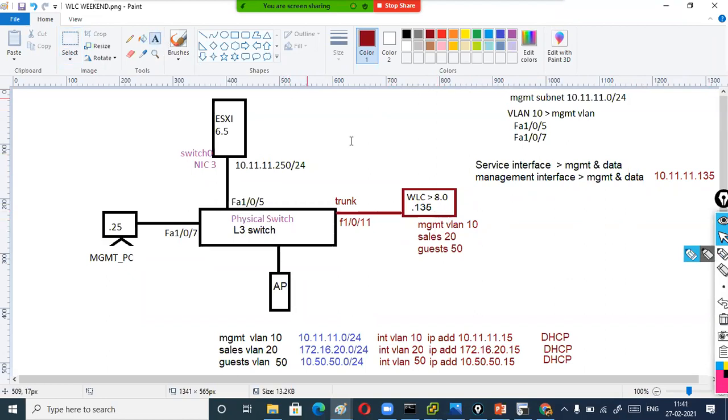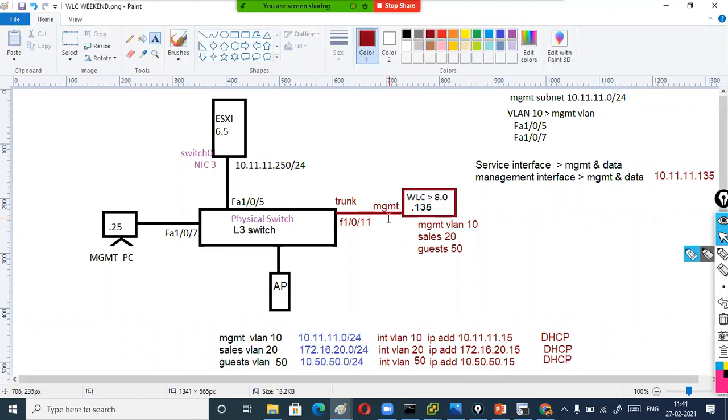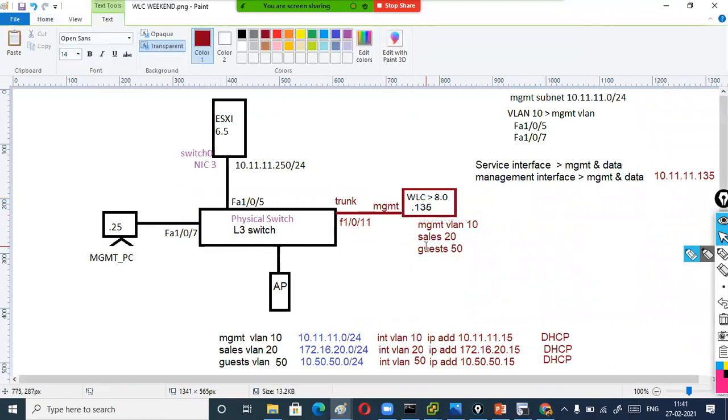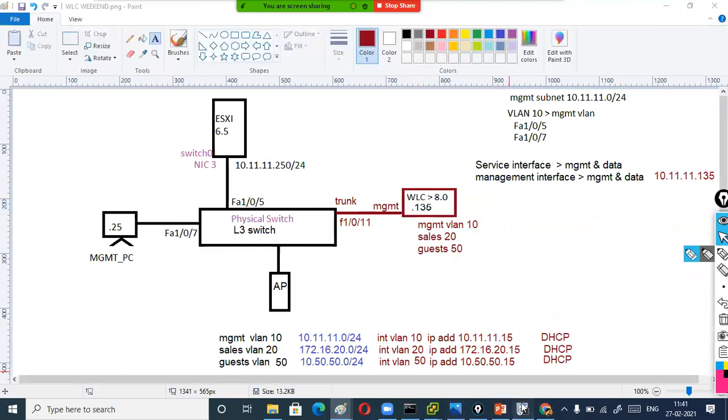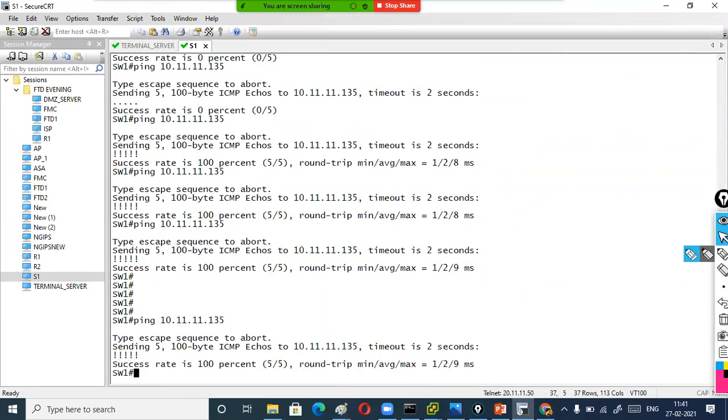So here on a WLC, I have a management interface, right? On the switch, I have made it a trunk, which is having a VLAN tag of 10. So right now you can see from the switch also, if I try to ping, then I'm going with VLAN 10.